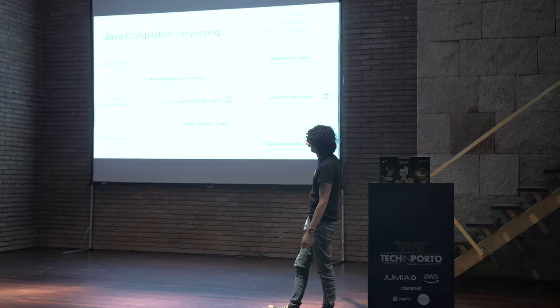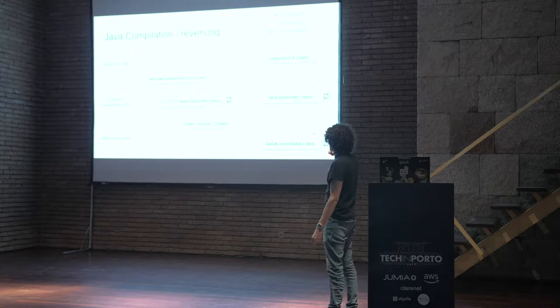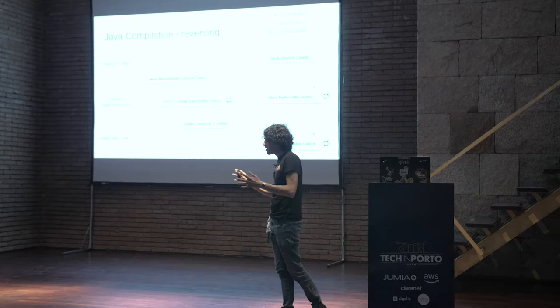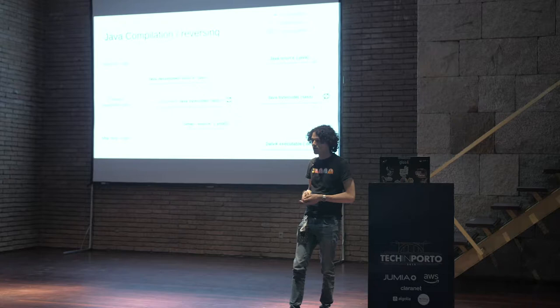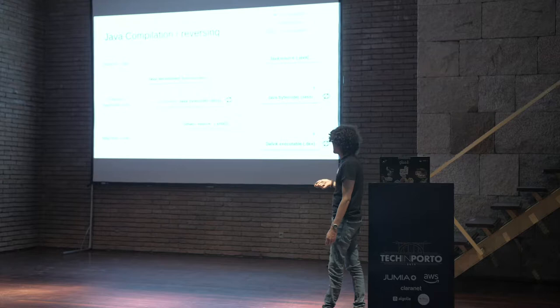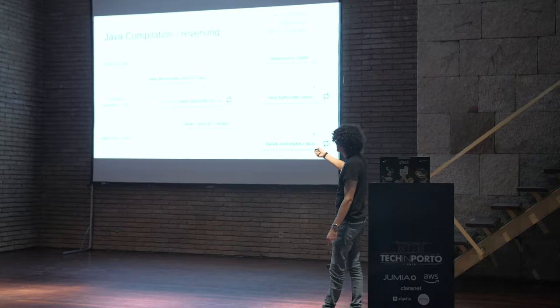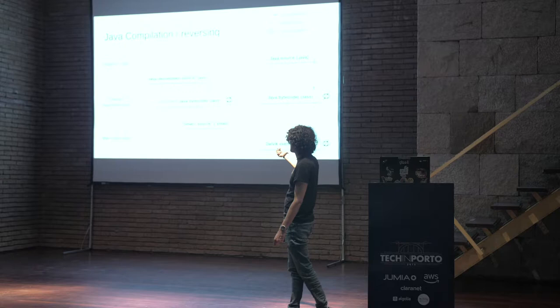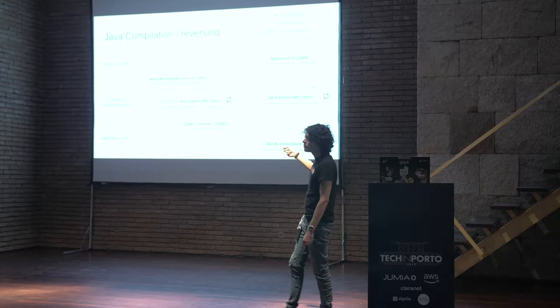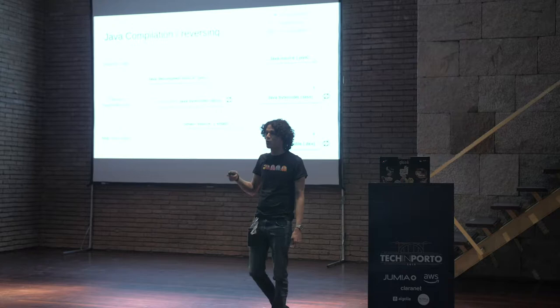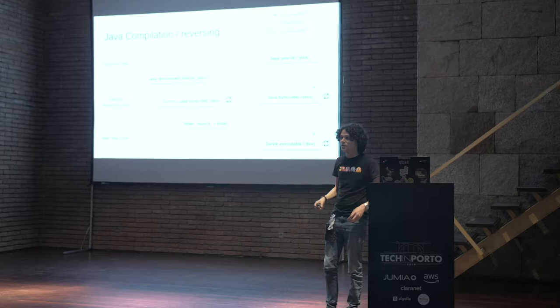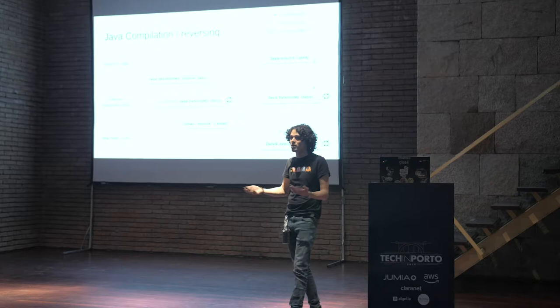When you want to reverse it, you start with the .dex and you want to get the .java. From the .dex you can get the smali — this is more or less the assembly you usually find on native apps, a low-level language code used on Android apps. If you go further, you can get the .class bytecode — it's still a binary file, not readable like smali. But at this point you can use software like generic Java decompilers to decompile the app, abstracting from the Android system and decompiling it like a regular Java executable.